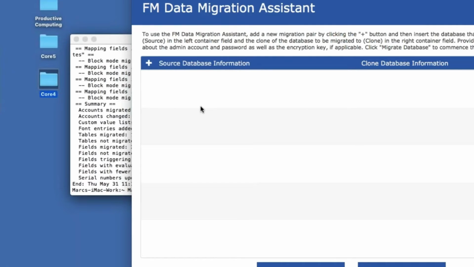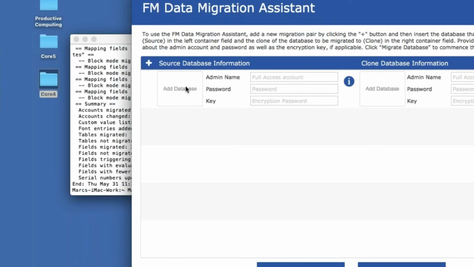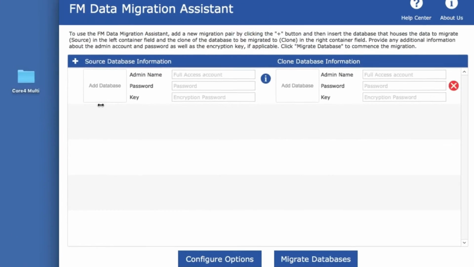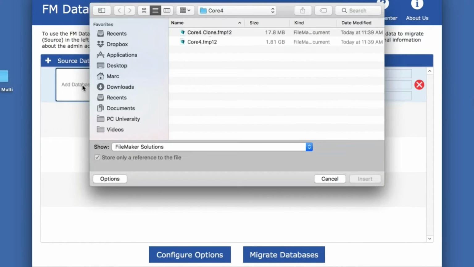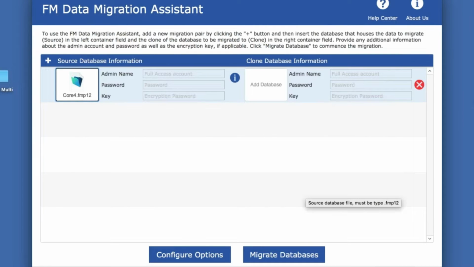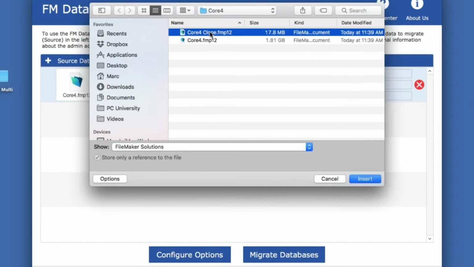So let's go ahead and migrate that. Now, Richard, I'm going to show you a special surprise today, because I know you've been using our tool and have grown accustomed to dragging and dropping, and we've built it a little better now. That's a 1.8 gig file. You don't want to drag that into the container and store all that here. Just do a click like this and grab it this way, and it'll be instant, because why store the whole file when you can store just a reference? That's a little bonus for Richard. Then we have here the clone, so let's do that.